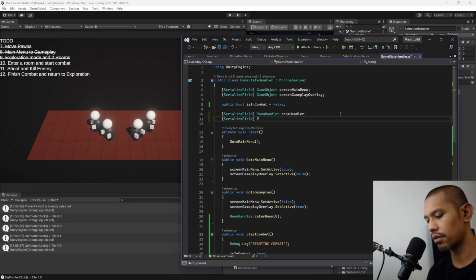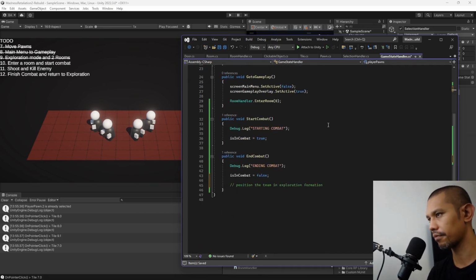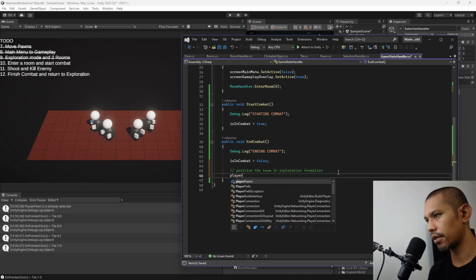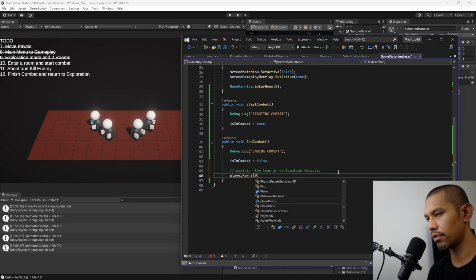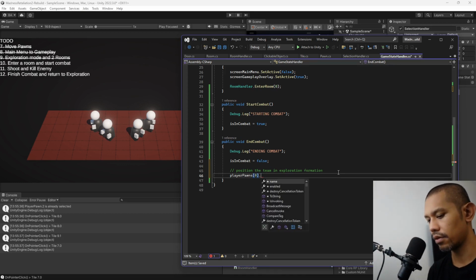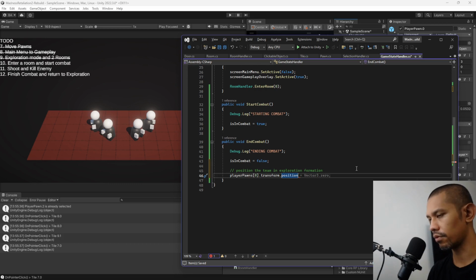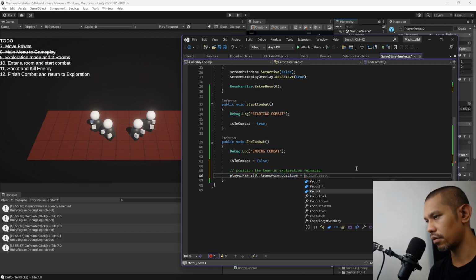These are player pawns. Our player pawn 0 transform position equals, let's say, new vector 3.